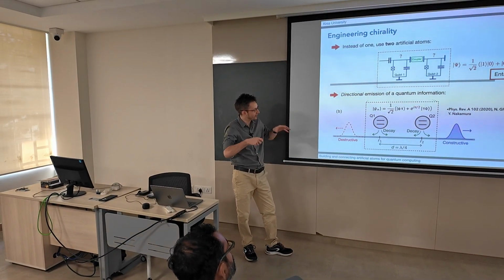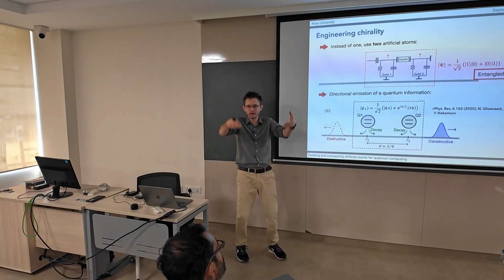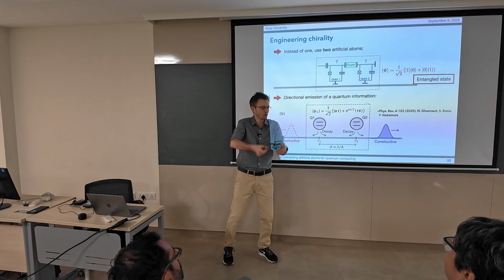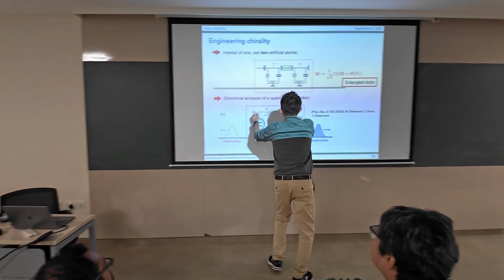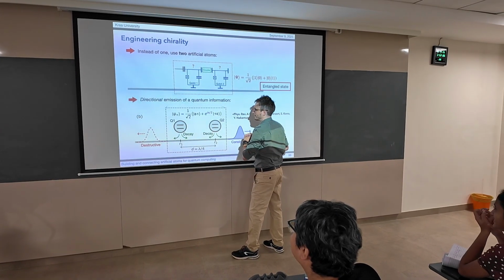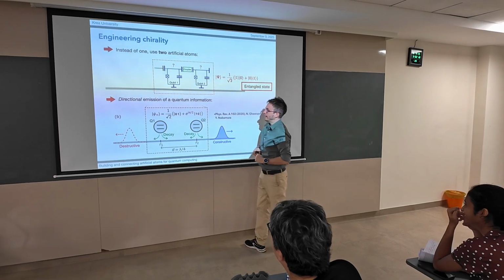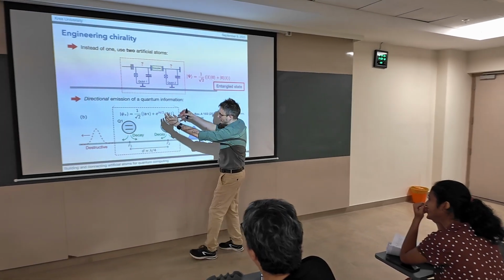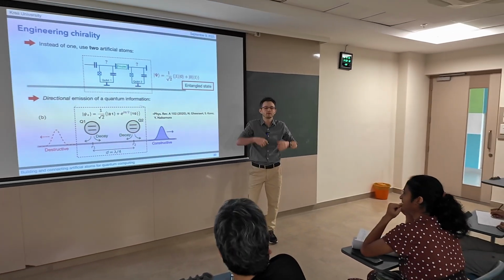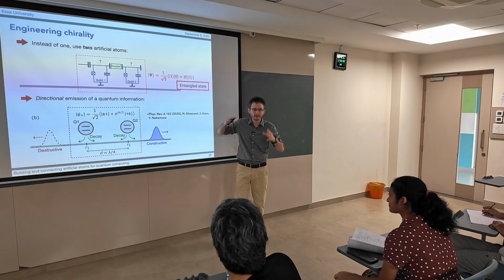We can discuss in more detail the exact physics, but basically, you can imagine there are two waves. I've told you how this quantum information is emitted as a wave. So there are two waves simultaneously being emitted because the excitation is simultaneously in the right qubit and in the left qubit, and these two waves are going to interfere. And this interference is what gives directionality.